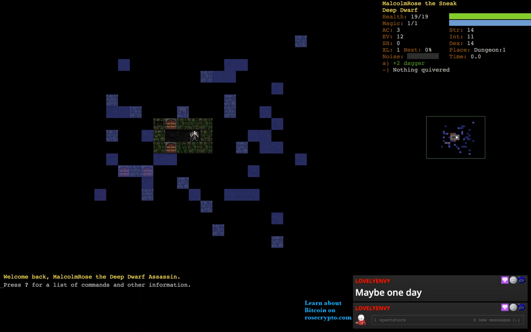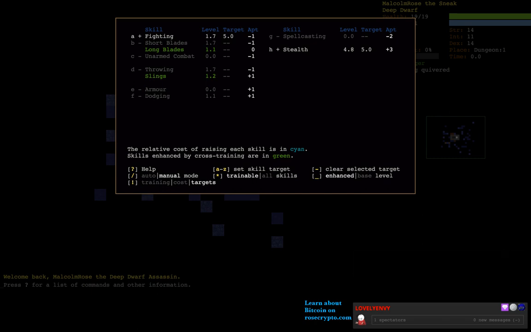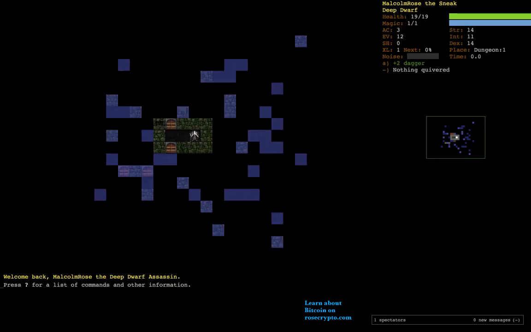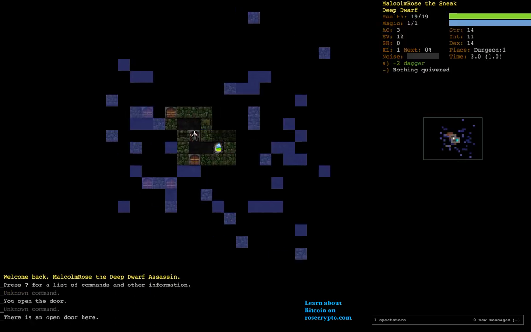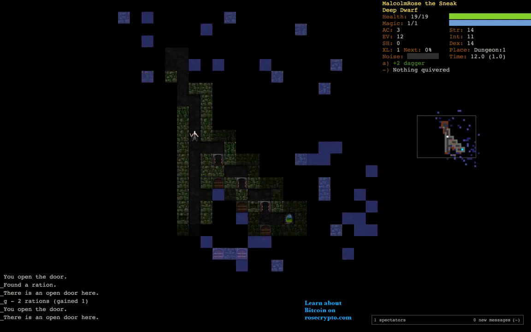I've already started training stealth. I'm just going to take it to 5 because that 4.8 is bothering me. And with 3 aptitude, it's totally good, or totally easy to get that. Then we'll train fighting. I want to get an axe as soon as I can. Hopefully we don't get memed on. Honestly, I'm just going to auto-explore.